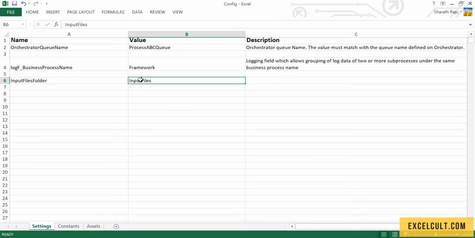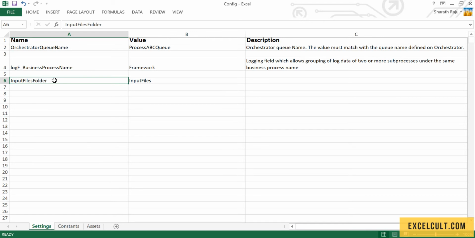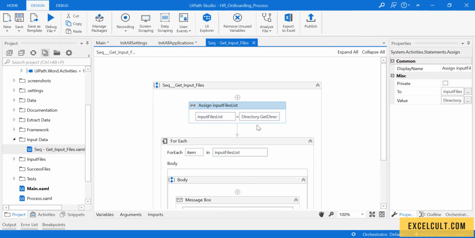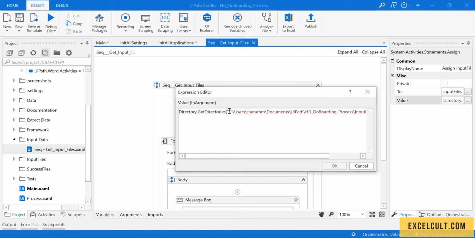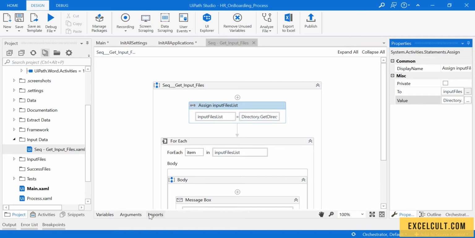So we know this is the folder name. Let's use this keyword inside this to access that particular folder name. Here, close this and use the configuration file. As we can see, there is no configuration file available in this particular XAML.